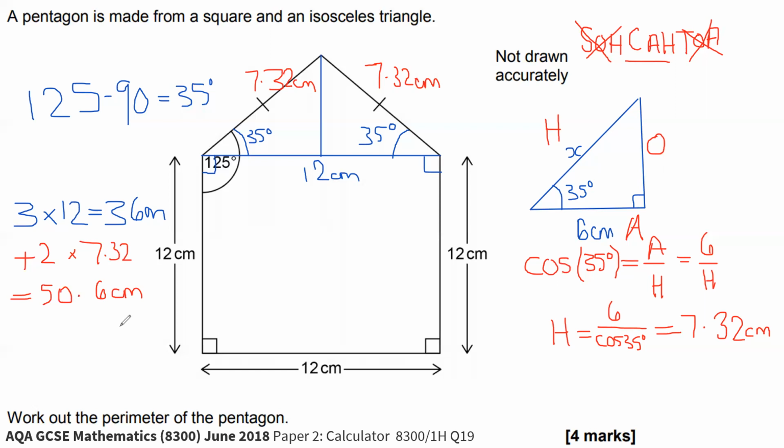So hopefully you're able to follow that through. I think that the most complicated bit is actually realizing that you need to break this triangle in half in order to use trigonometry. You could possibly do it using the advanced trigonometry, with a non-right-angled triangle. I think that would actually be more complicated than just cutting the triangle in half. And I think that's the most difficult bit, is realizing that you need to chop the triangle in half to give yourself a right angle and then use trigonometry.